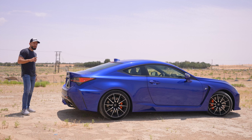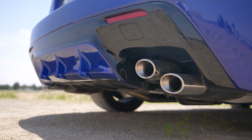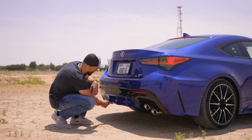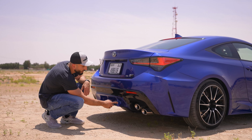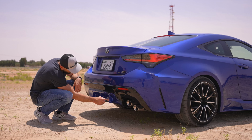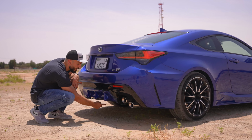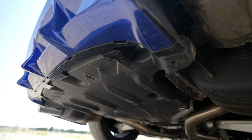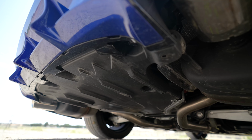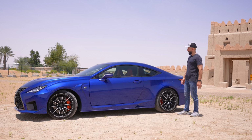Now, similar to the GSF, this has the cross-eyed exhaust tips. We're gonna take a listen later. And in between those tips, you have a diffuser-looking piece which is body colored, so it gives it a good contrast in the black area. And in case these are not functional, you have a little bit more functionality underneath. You can see a few blades in the plastic bits. The exterior design, I think, looks new, looks modern, looks recent. So maybe it's a recent coupe, the RC.